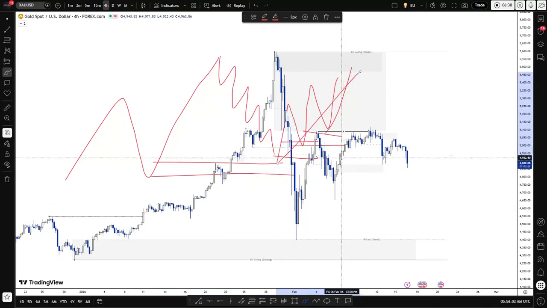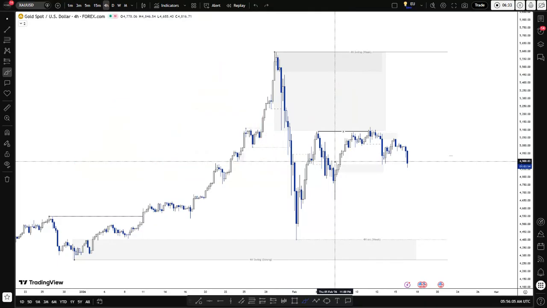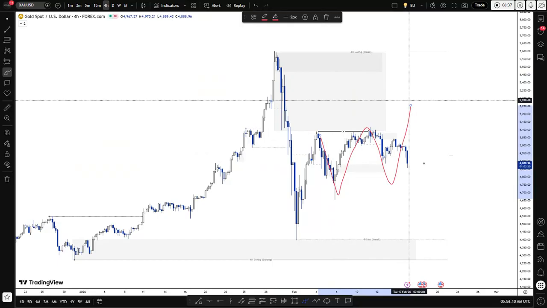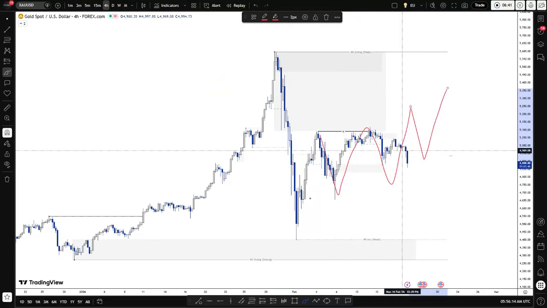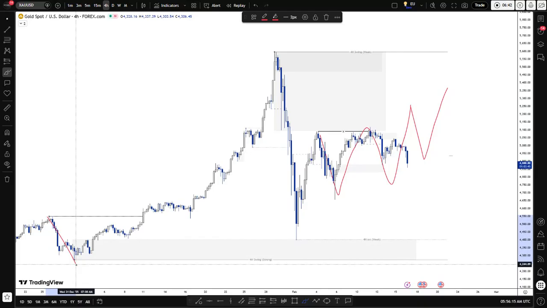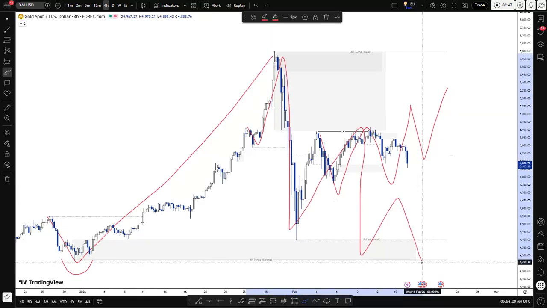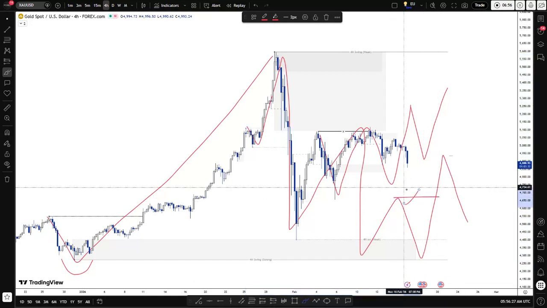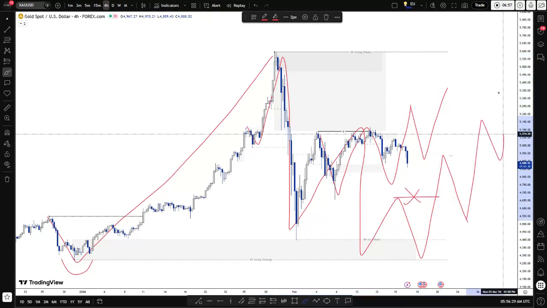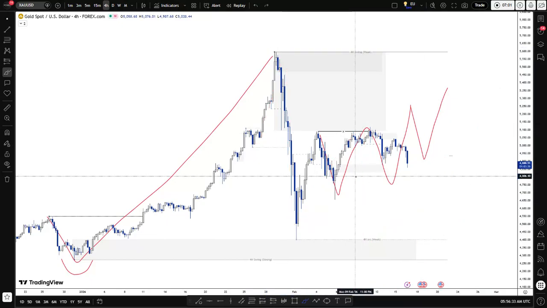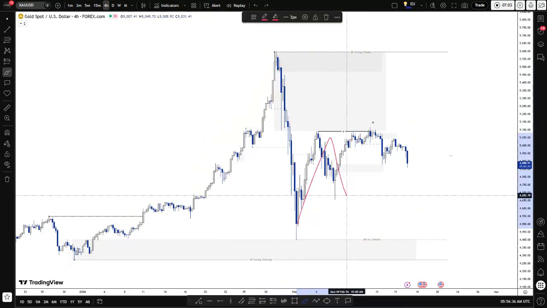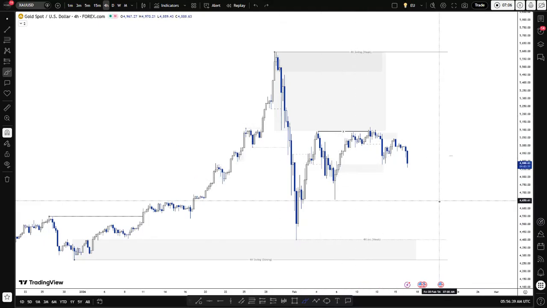So even in current, let me delete this. Even now, if I'm following this, it's playing the internal pullback, and what I want to play is the swing pullback. You see, this is the swing leg. I want to play the pullback to this strong low. So all I want to do is follow this internal structure to play the swing pullback, and once the objective is complete, and the internal also shifts bullish to signal the end of the swing pullback, then I want to follow it, targeting the weak swing high. So I don't want to create my own ideas within the internal leg. All I want to do is follow internal structure to signal for me the start and end of the swing pullback.